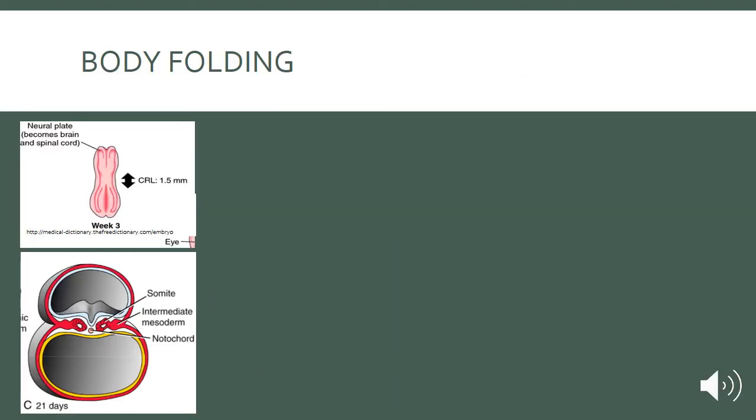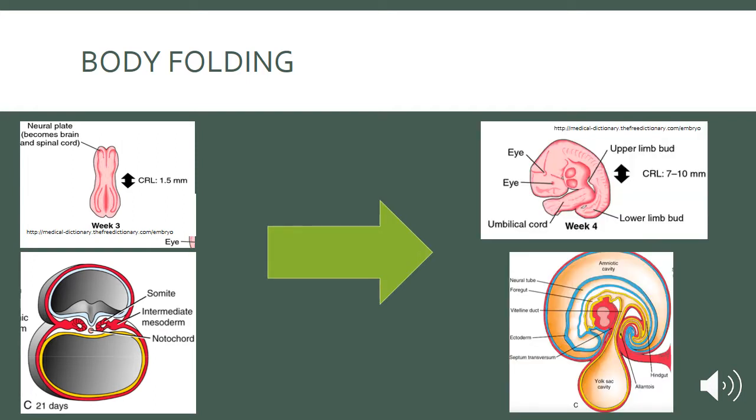All right, so how is it that we get from that flat disc where we finished up in week 3 to something that actually kind of resembles a human? Not a lot, but a little bit. And we do it all in a week. That's body folding. So one of the basic principles at work here is that the tissues are growing at very different rates. The tissues on the outer edges of the embryonic disc and amnion grow fairly quickly, whereas the yolk sac is going to stay largely the same size.